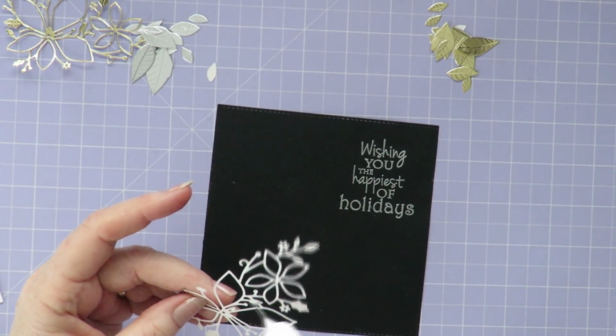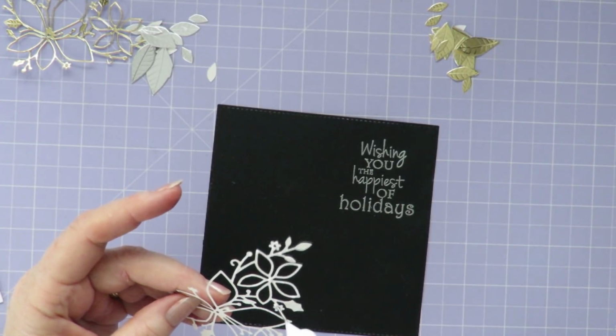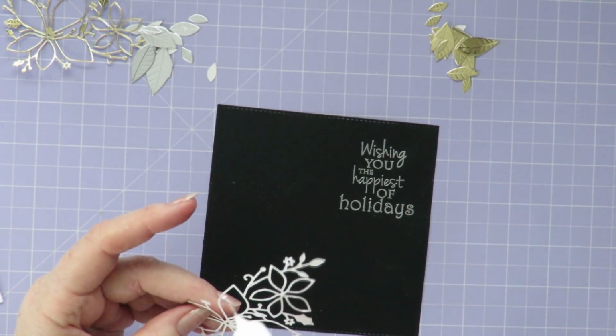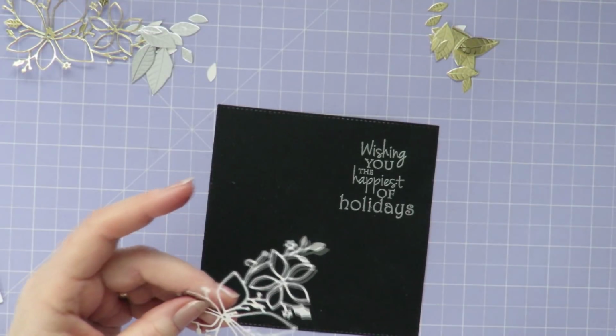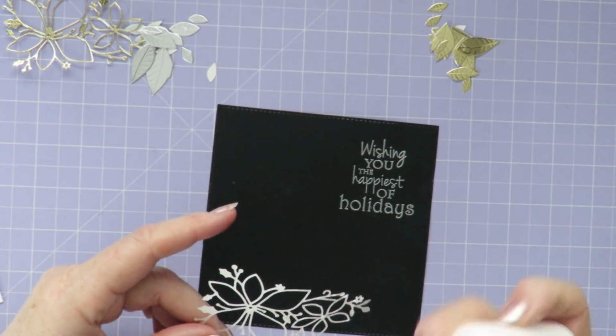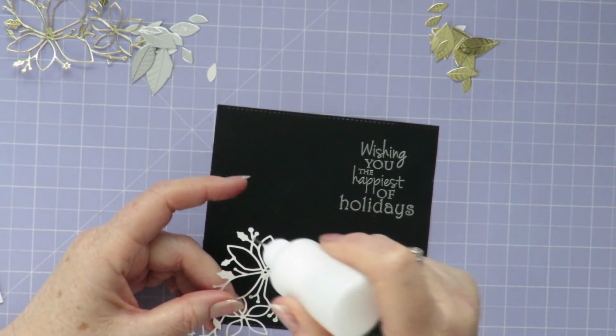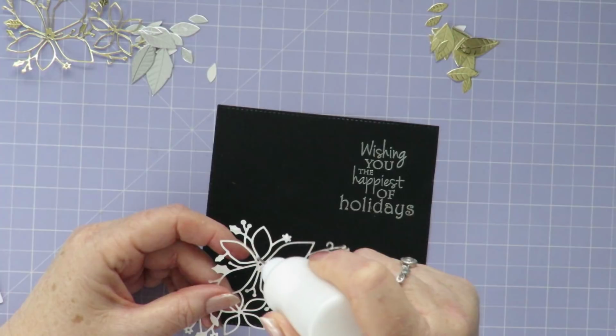So I'm just doing some glue all over. It's quite delicate. And then I'll stick that down onto the card panel. I realise that my applicator bottle's just about empty, and that is the last of the glue that I've got.